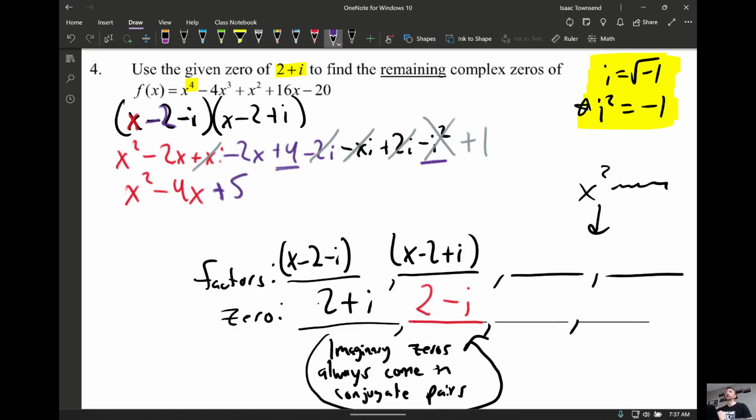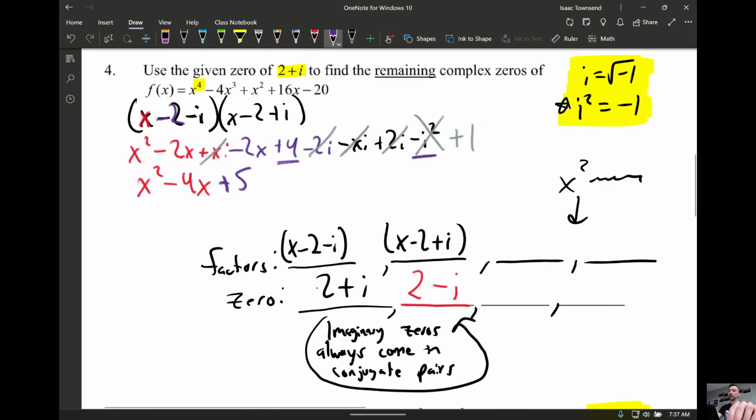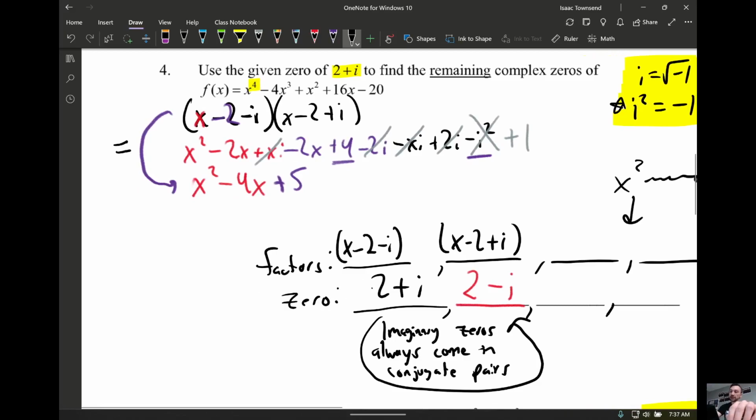So what I'm doing here is taking these 2 factors that look really unfamiliar, multiplying them together, and then these two things are saying the same thing. These two things are equal. This is very messy, temporarily messy, but then it combines together to a nice looking quadratic. So now I can divide out these two factors given to me from the beginning.